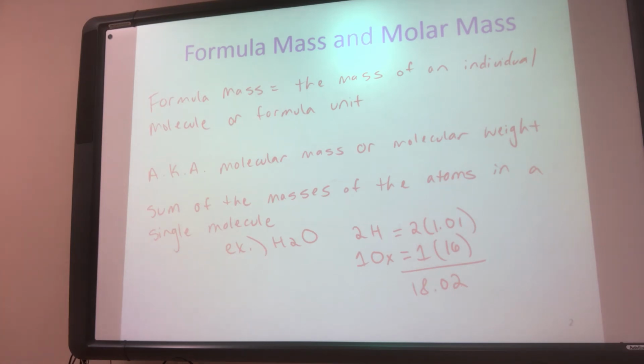18.02. Remember, the units here could be AMUs, atomic mass units, but also remember that if we're talking about 1 mole of water, then the mass of water is going to be 18.02 grams per mole. And this is the way you're going to see it more, okay? So I want you to start getting used to it being in grams per mole, because that's how we're going to convert from grams of one to moles of the other. All right, grams per mole.